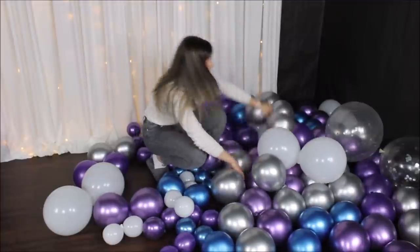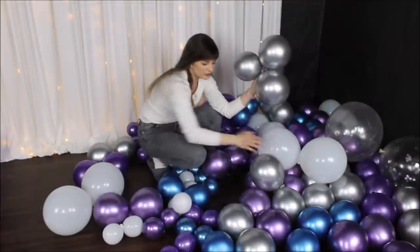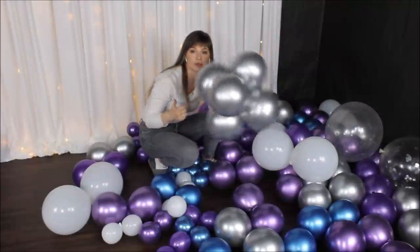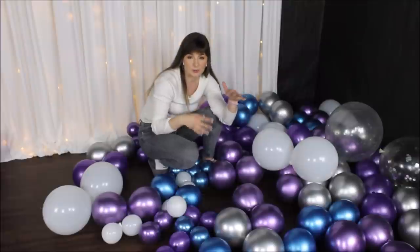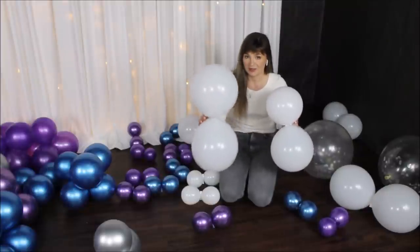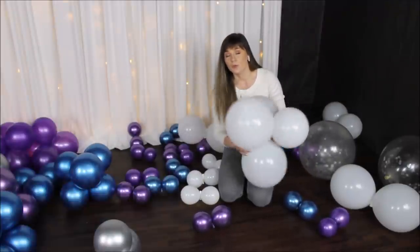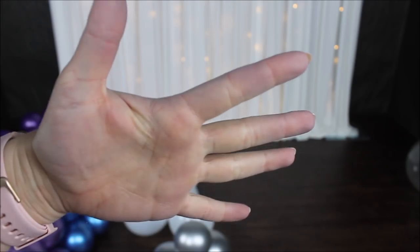Now let's cluster and quad the balloons. I'm grabbing same-color pairs and intertwining them together into a quad — four balloons together. I grab another pair and add it into the quad, intertwining everything nice and tight into a smaller cluster. I'll be making quads of four balloons and also smaller size clusters. These balloons blow larger than their actual size, so I inflated some bigger than 12 inches to give more variety. The balloons are very heavily treated — they even stained my fingers and feel absolutely disgusting. Let me go wash my hands.